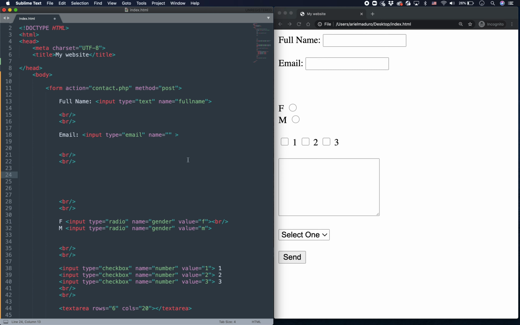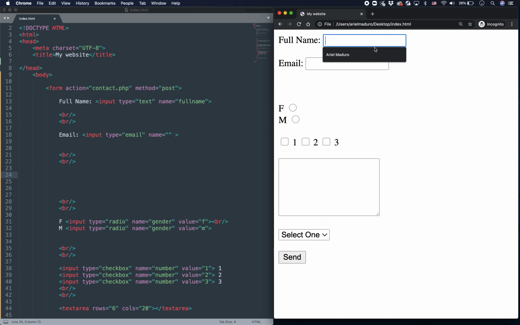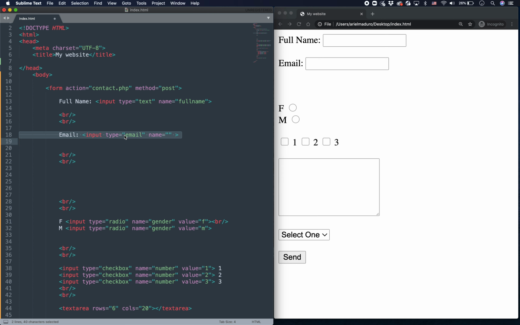You know when you fill out any form and then you click on it, like for example here, if I click there, you can see my name right away. But here, if I click there, you will be able to see all the emails that you typed, just because somewhere on Chrome, or Mozilla, you already saved that email. And because it's type email, it will recognize only when you put in an email, and it will make sure that you type an email.